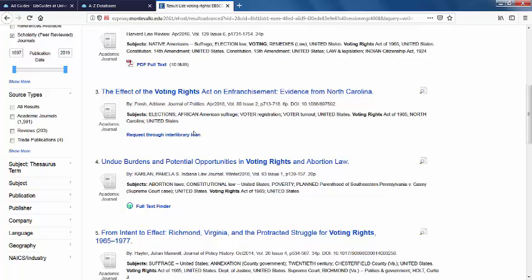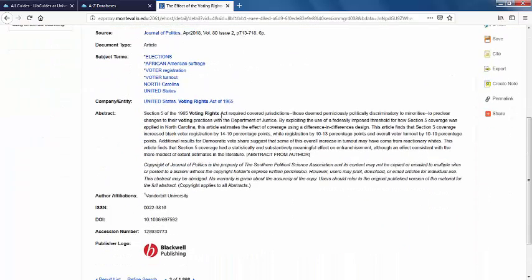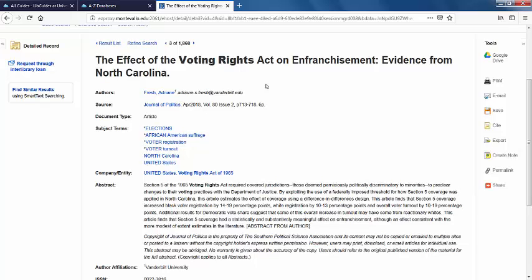So all that means is that this particular journal, the Journal of Politics, isn't one that we have full text of for this issue. So instead of having the link to the full text like this, where you can click on it and open the article right up, when you click on this article and take a look at the abstract, which is the summary, and you read that, and you think, man, I really would be able to use that article in my paper that I'm writing, or my research that I'm doing, if you want to order it, that's when you use this link right here.